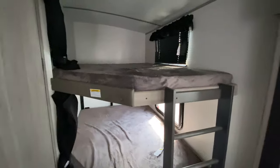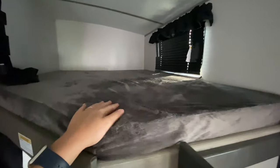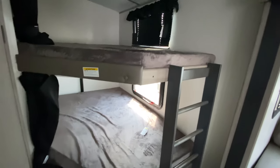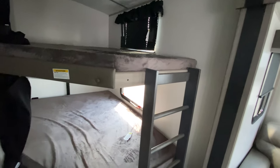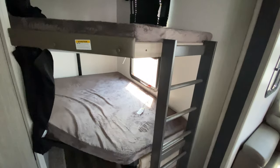Coming towards the back, you have your double over double bunks. So two kiddos can sleep per bunk, again, depending on size and comfortability. Two windows, so one per bunk. So each one has a nice view and some natural light coming in.